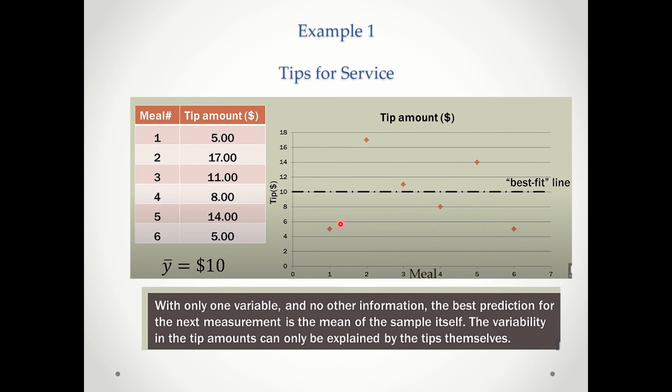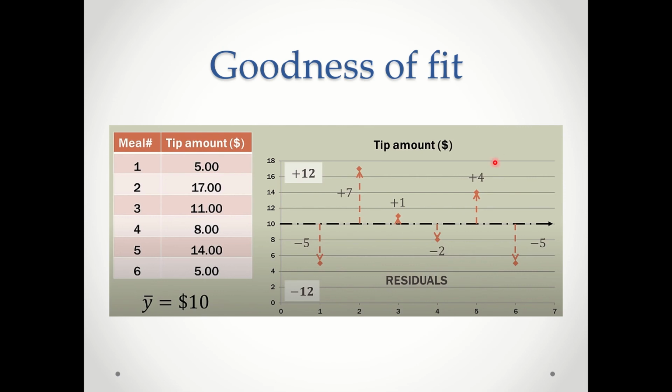Then what do you have to do next? So this is the line. Now you need to map each and every data point to this particular line. You will find the distance between each and every data point and the line. So this is almost 4.5 or 5, and this is 10, so minus 5, and this is 17 minus 10, so it is plus 7. So you got all this. These values, the differences between each point and the line, are called the residuals.